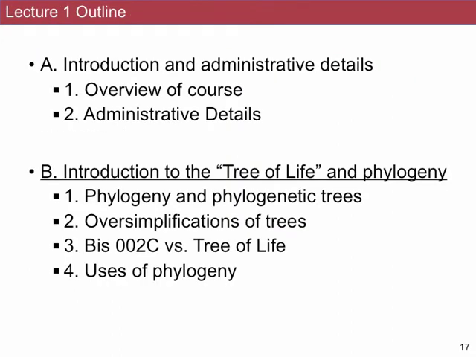So if there aren't any administrative questions left, I'm going to go into about 20 minutes on introduction to phylogenetic trees. All right, yeah. Do you have a textbook on reserve at the library? The textbook should be on reserve at the library. I can double check, but previous years they've had a few of them on reserve at the library. But I will double check to make sure that they've set that up for this quarter. But I'm 99% sure.